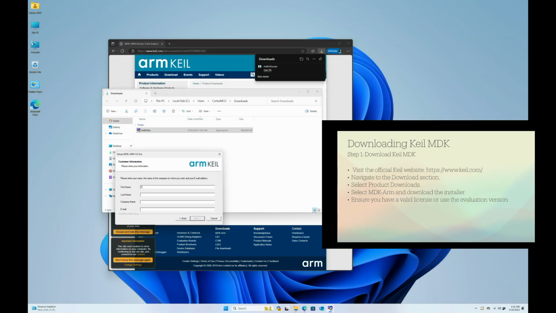Name, anything, but I prefer Context MCU company. I just copy and paste here. Email address, anything, because here there is no verification. Just MCU at context.com.